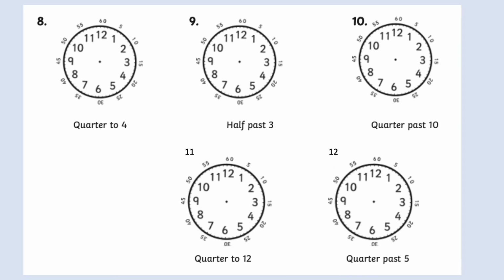And you've got this sheet to do as well. Okay, so these questions, you've got 12 questions to do today. Pause the video or rewind the video anywhere you need to. On this page, you've got to add the times to the clock. So you'll need to draw a clock.